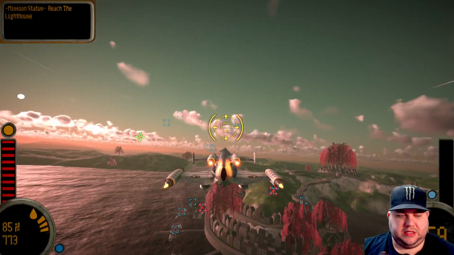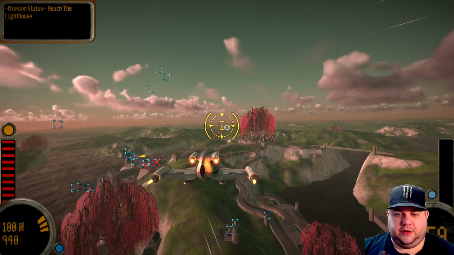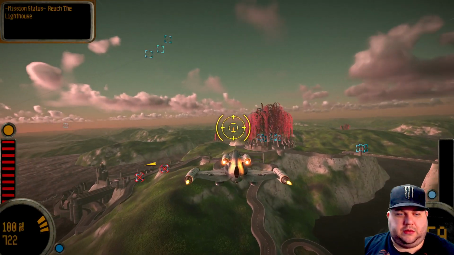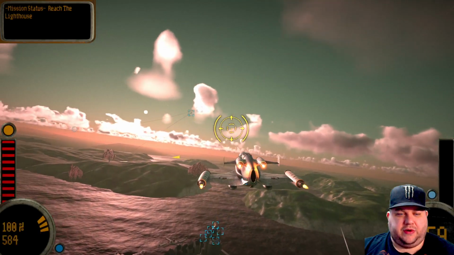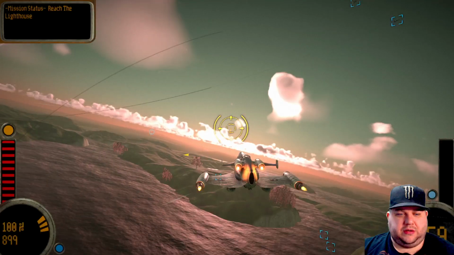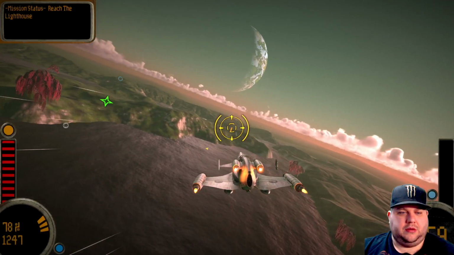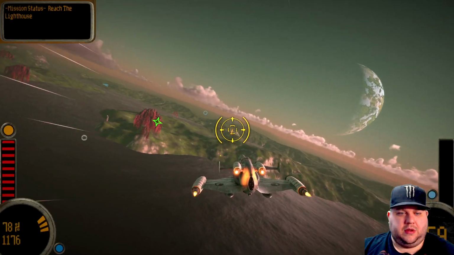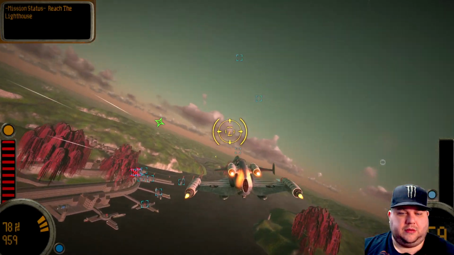All right, let's get this throttle up. Maybe I'm going too slow for my own life. But you see how my mouse circle is moving back and forth, like, really weird. The little circle, the white circle. I feel like that shouldn't happen.